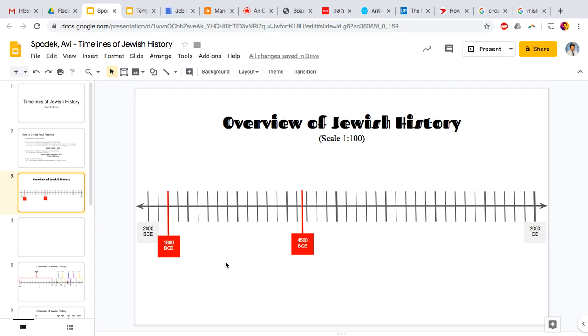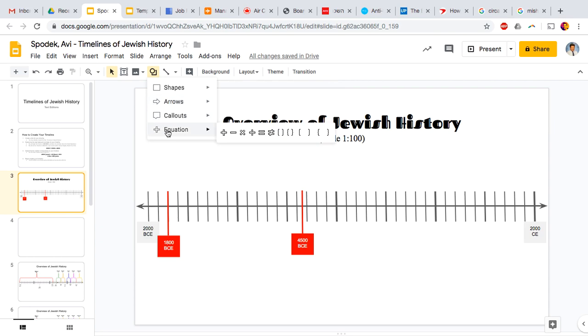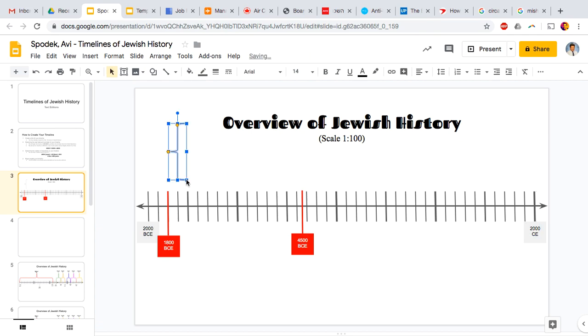Okay, now the next thing I want to do is, follow along. I'm going to go up to shapes and choose one of these equation shapes, the parenthesis thing. I like to think of this as making a face. I'm going to drop that in there and rotate it, and it shows me the numbers, 90 degrees. I'm going to have it come down so that it's touching the top of the red line, and drag it all the way to the next red line.